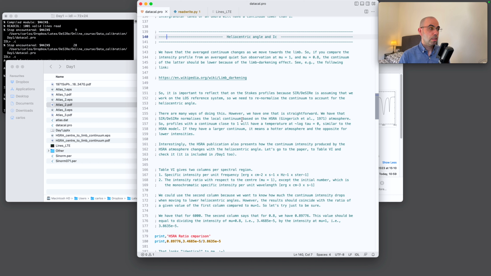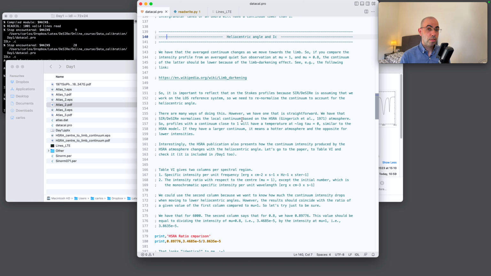Zeeman and Desire normalize the Stokes profiles based on the HSRA atmosphere. So it means that a local continuum of 1 is an intensity profile that has a temperature very, very close to that of the HSRA atmosphere.